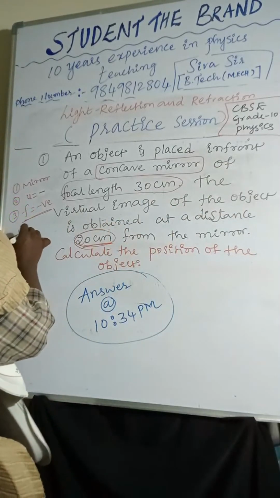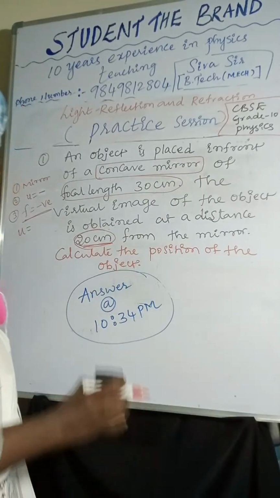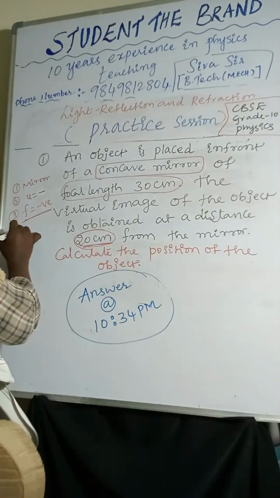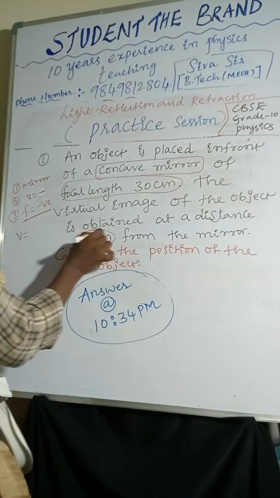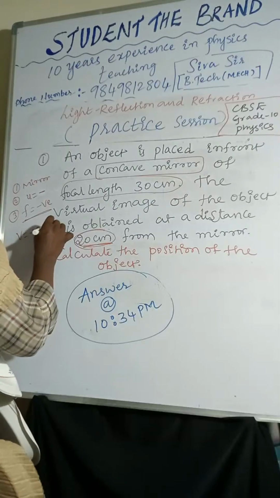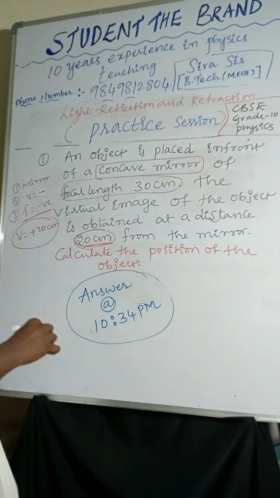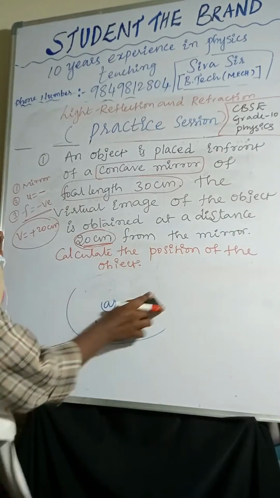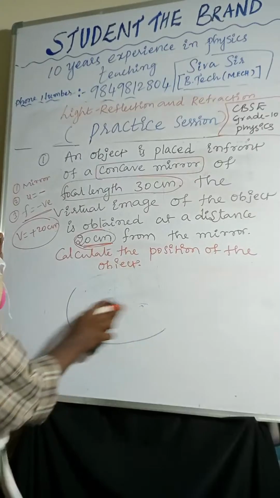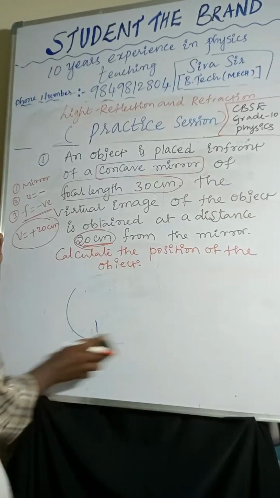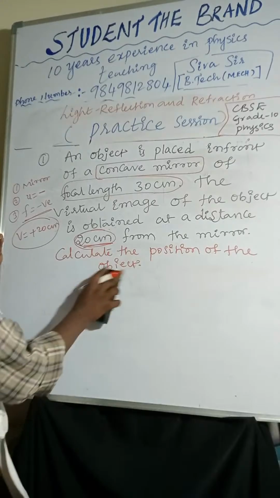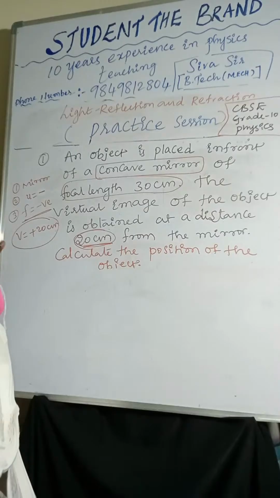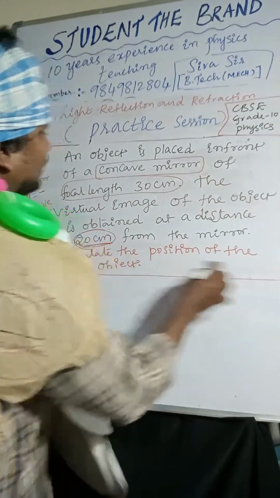Virtual image is given. What is the meaning of virtual image? Virtual image is positive. Sorry, so virtual image is positive. Plus 20 centimeter. I will write once again, just for indication. So what are the points we need to follow? We need to identify before solving the problem. First you have to identify the mirror. Second you have to identify object distance, which is always negative. If they give the value, happy. If they didn't give it also, no problem, we can find it out.